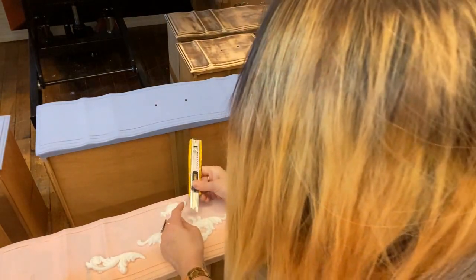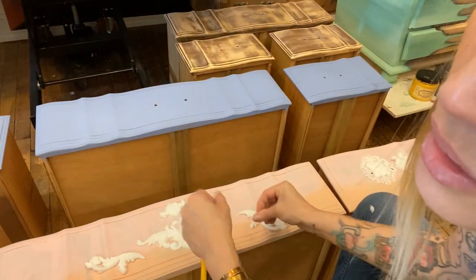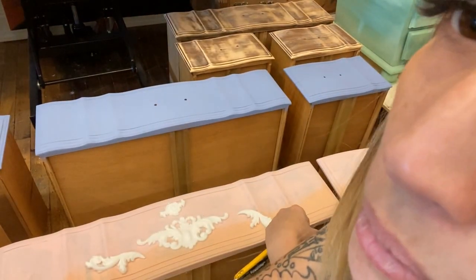And also, if you get glue gun strings, you know I'm talking about, those little strings that form when you glue stuff with hot glue. It's inevitable, but you just wanna make sure you pick those off because when those end up in your paint, it's not pretty. It's just not cute. You know what I mean? So pick those off before you paint. All right, so let's see, get that. One more little glue gun blob I want to remove. And then let's go ahead and do our keyhole next.